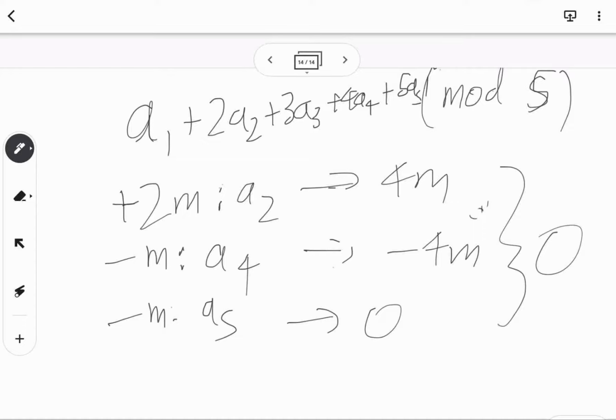So now, let's just say the invariant is I, so I is congruent to whatever this is mod 5. Just to see how this solves our problem, let's say I equals 3. The number 3 doesn't really matter because all the vertices are symmetric to each other. So let's say I equals 3 without loss of generality.